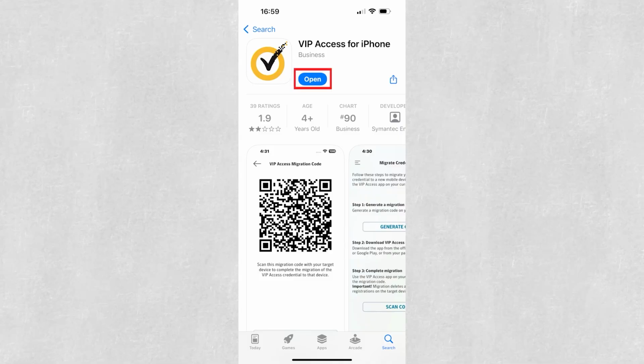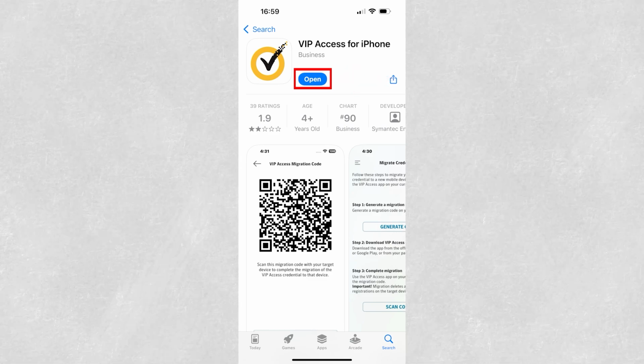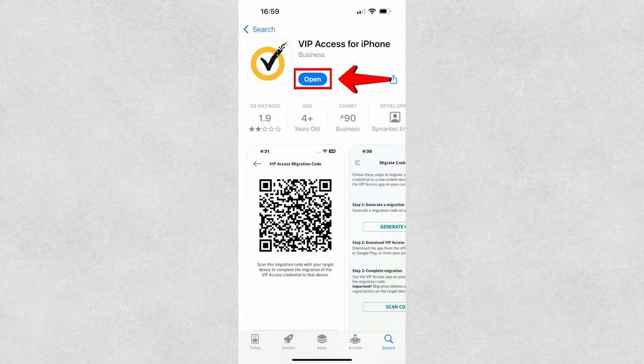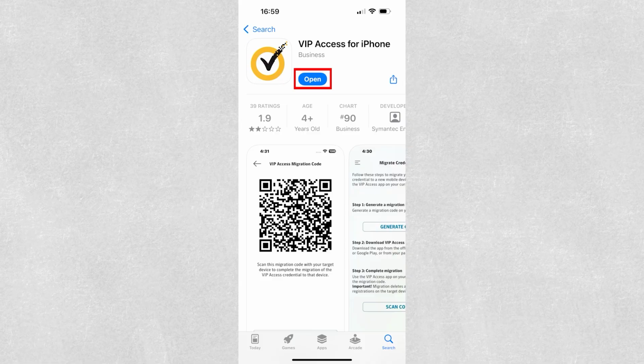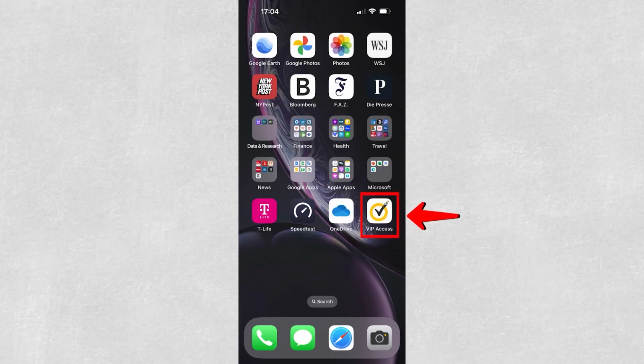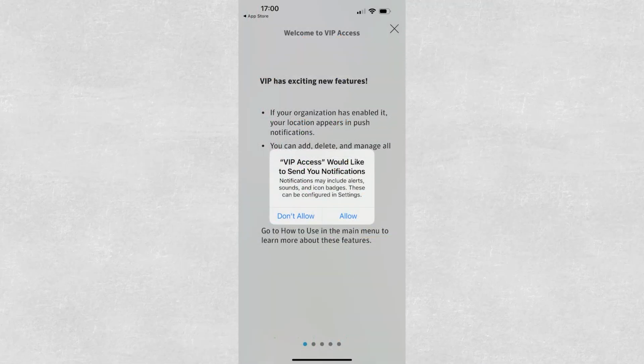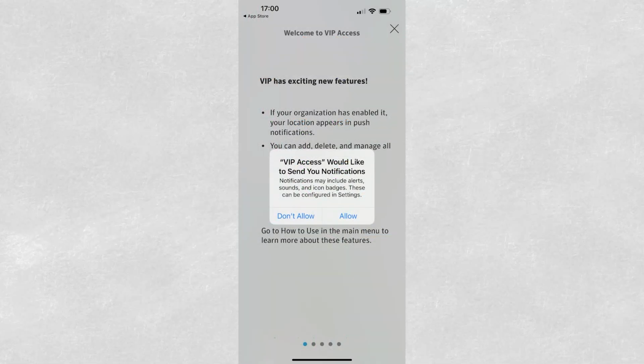After that, the app will start to be downloaded. And depending on how fast your phone is, it might take up to a few seconds, but you'll know the installation is complete once you see this Open button here. Select this Open button to open up Symantec VIP. Alternatively, you can also find the app's location on your phone and click on its icon. Whichever method you use, opening the app should take you to this page first.